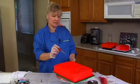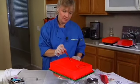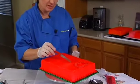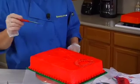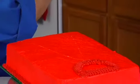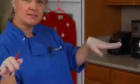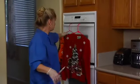Yep. Okay, let's do a score line. We're going to give ourselves a line for the tree because we're going to pipe within this. Now the boughs on the tree, they're not going to be straight across. You see what I'm talking about?